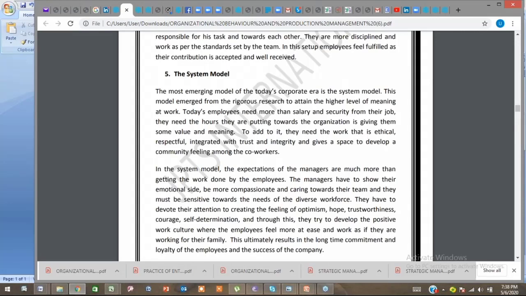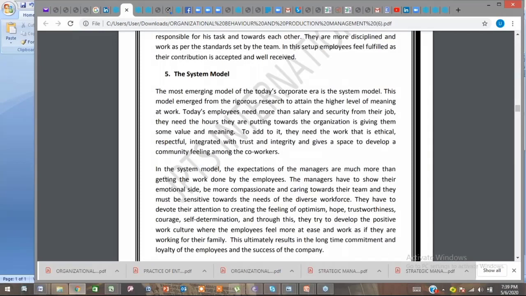This is the model that banks, oil and gas, and top companies have adopted. Make everybody feel as part of the system. I've seen a lot of people resign from their former job, not because they are not well paid, but because they say, no, I'm not getting satisfaction from this job. I'm not learning from the job. I don't feel like part of the team. This is a more systemic model that puts everybody together. It's like a system.